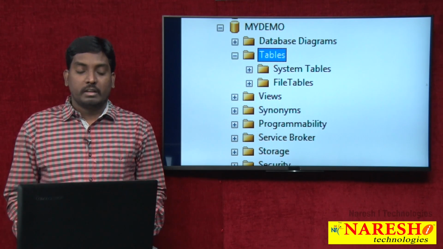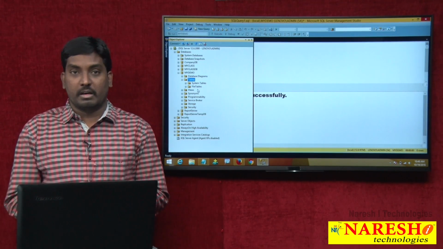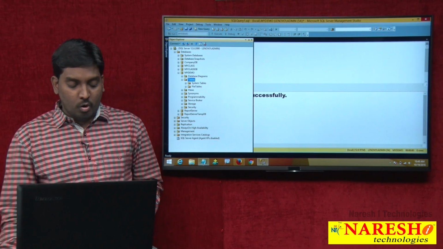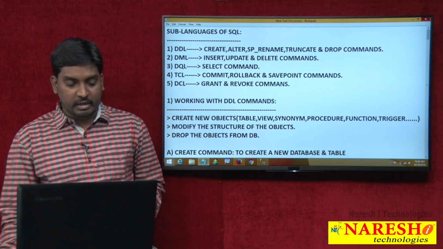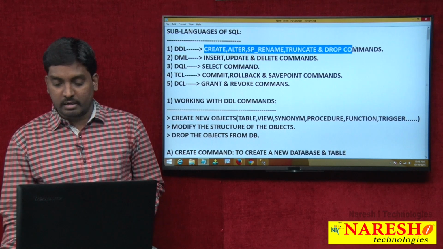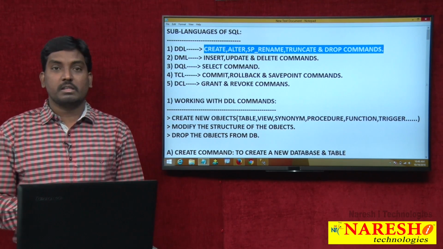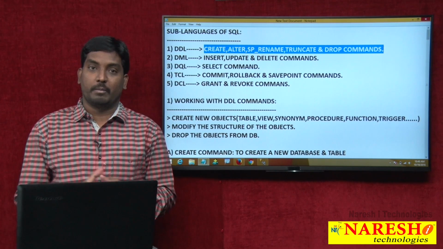So these are the complete operations of your DDL commands: create, alter, sp_rename, truncate and drop. This is the data definition language operations on a table.